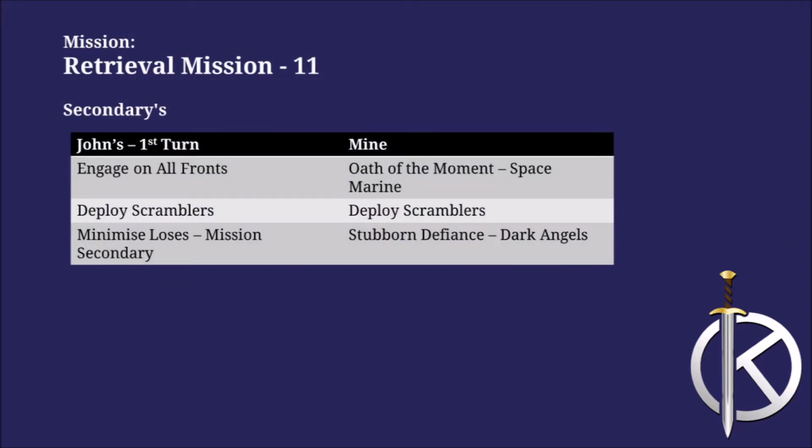So for the first mission, we played Retrieval, which is number 11 in the book. John took Engage on All Fronts, Deploy Scramblers, and Minimize Losses. That is a mission secondary. And for me, I took Oath of the Moment for Space Marines. I put Deploy Scramblers and Stubborn Defiance for my Dark Angels.